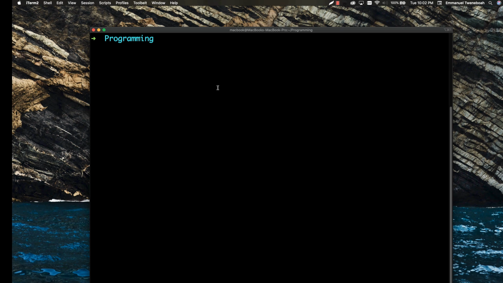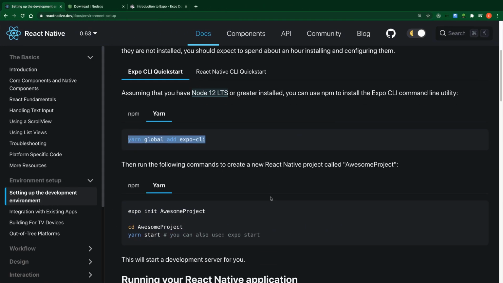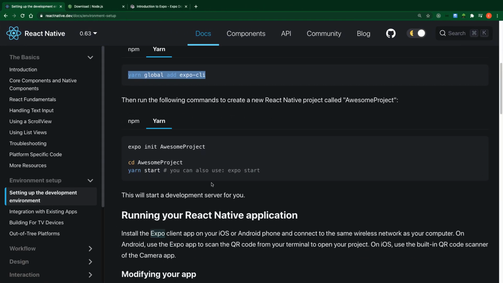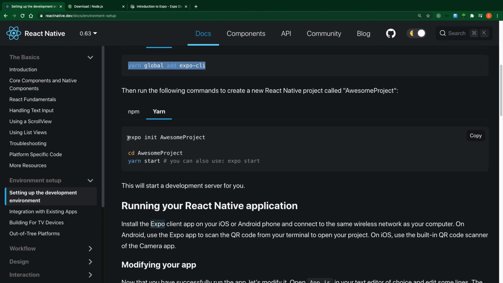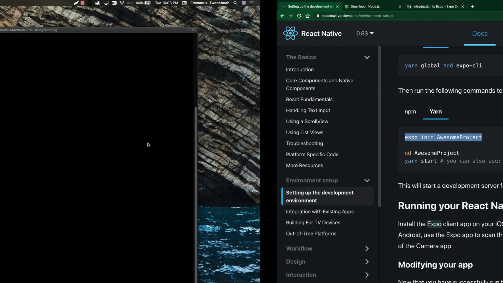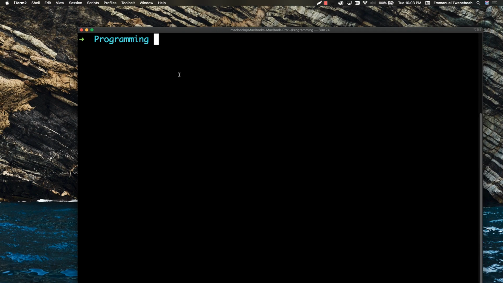Next, let's see how we're going to create our first React Native application. It says that we need to use expo init and then the name of your project. We can copy this one or go to the terminal and just type expo init and then the name of your application. Let me call this one first-app and hit enter.